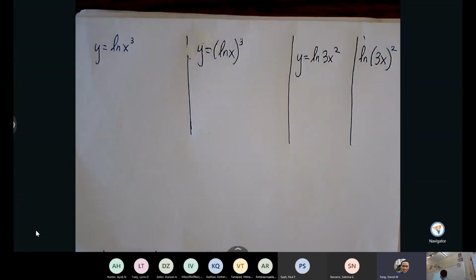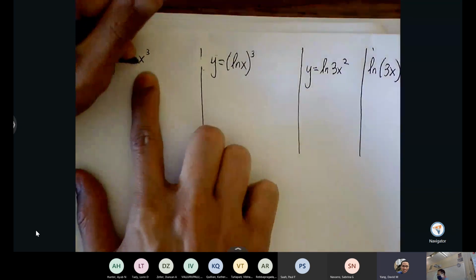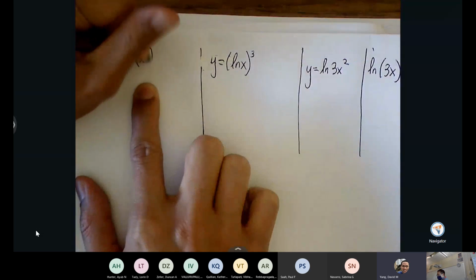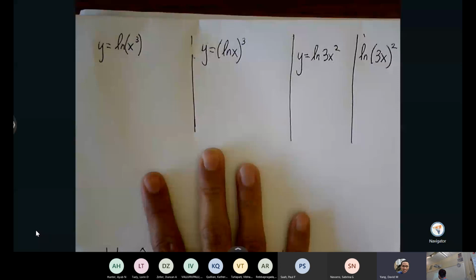Okay, let me talk about expansion for each of these. They all look kind of similar, right? It's really just the parentheses separating everything, but it has a huge impact on what we can do and what we can't do. So the implied parentheses is here. We can leave it out, but just for comparison purposes.